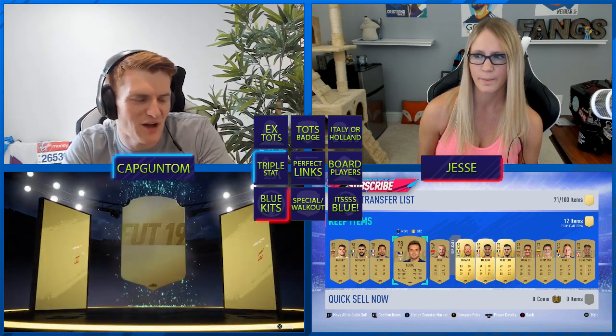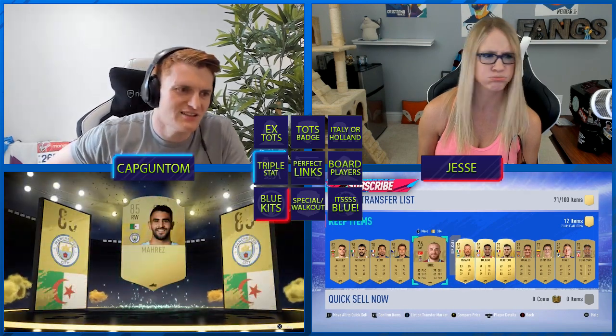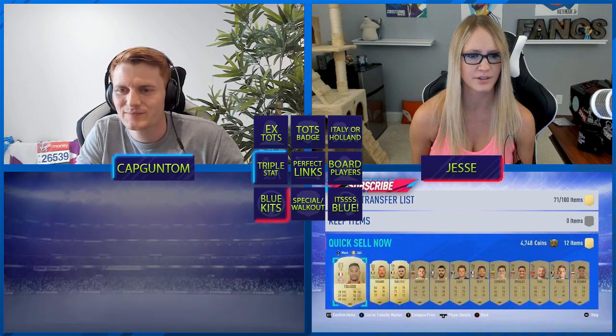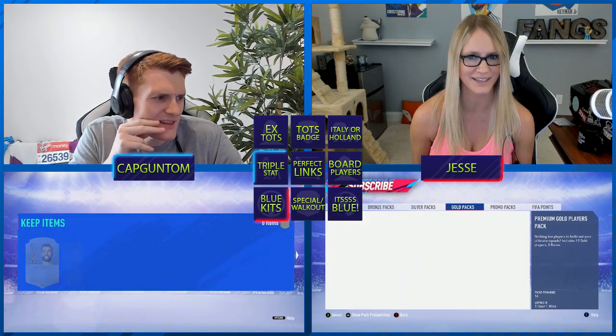Udinese don't have any perfectly Italian team of the seasons. I've just got Mahrez, so that's my third board. This one's not going good. I've got no boards. How fast are you going through them? Am I like a granny at opening packs?